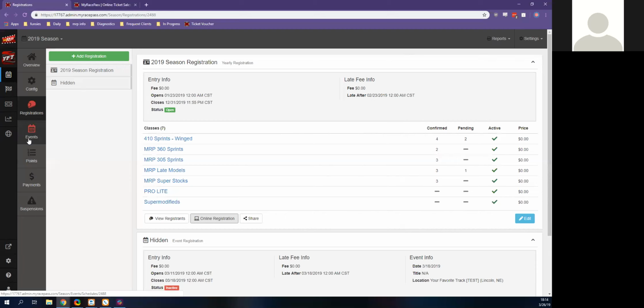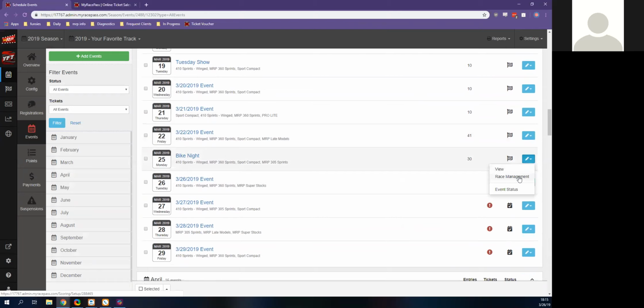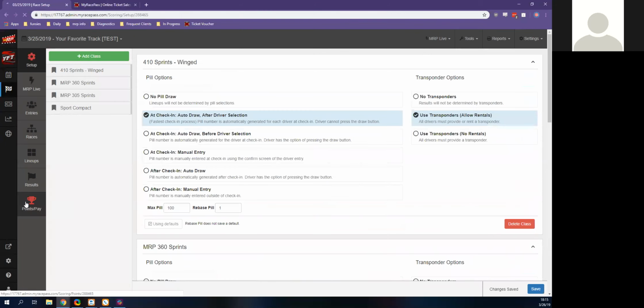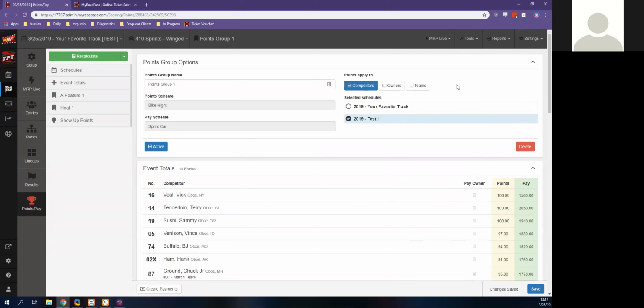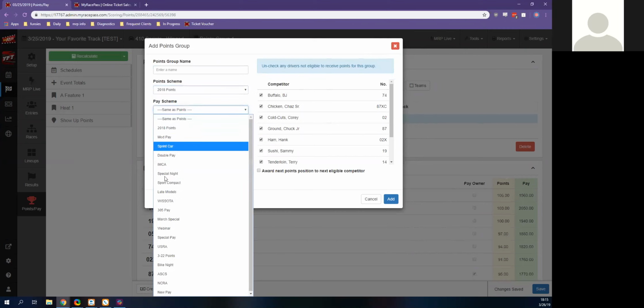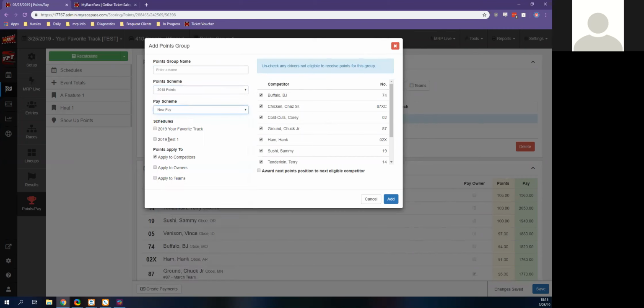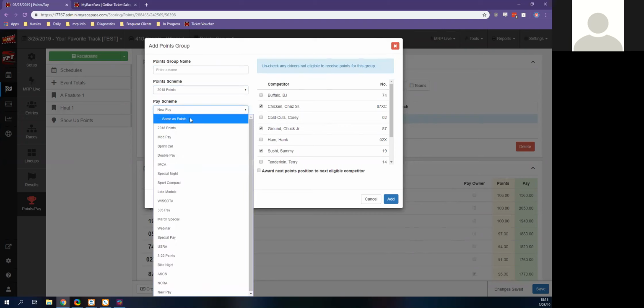Let's go to my. So I'm going to go to yesterday's because that is in multiple. So how I would do it, each of these guys has two separate schedules, right? So I could click here and add an additional points and pay group. So if I wanted to do the new pay, or I would do the points and new pay, I could apply it to the schedule. So in this case, it was rookies. And then I would just only apply these to the rookies here, only the points here to the rookies. So I might even just do this. So I would uncheck anybody that isn't a rookie.